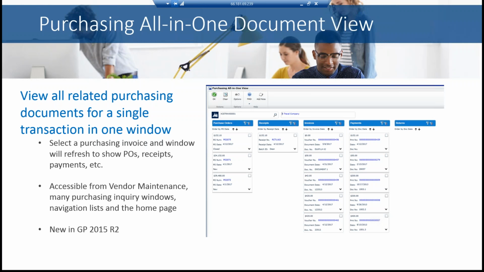Now, my understanding is, you're thinking, well, that's nice on the purchasing side, and it is, and it certainly should save you time and effort. The word is in the next release, which should happen after the beginning of the year of 2016, we will see a mirror image of this on the sales side.